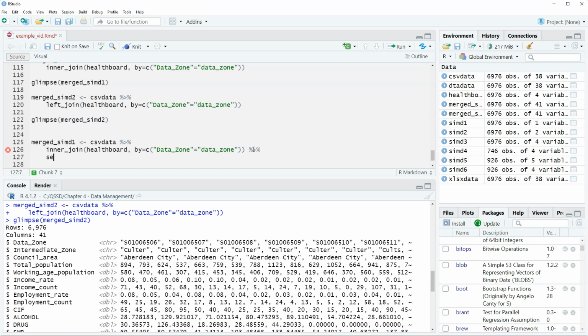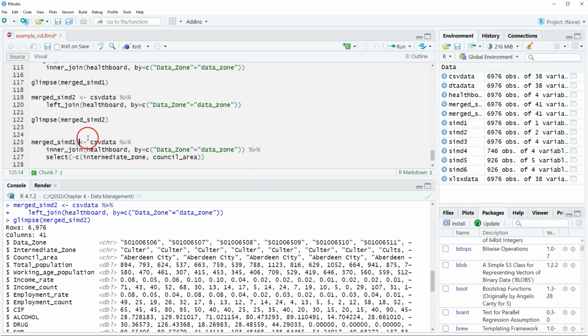So we can use our select function again, and we're going to do minus, and then use the concatenate function c, and we're going to say get rid of these 2, so we'll do intermediate. See, it's trying to throw us to that. We're like, no, we want to keep that one, and then council area.